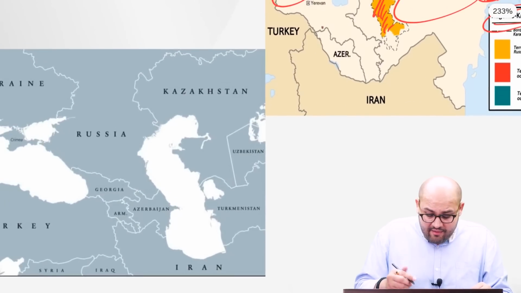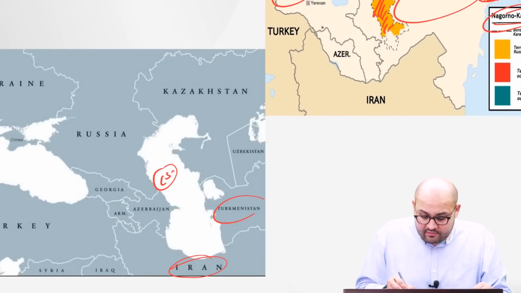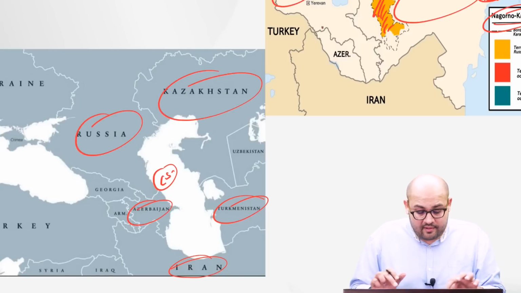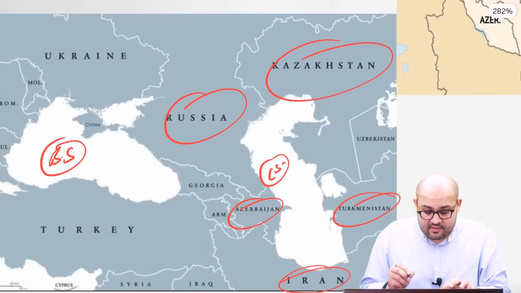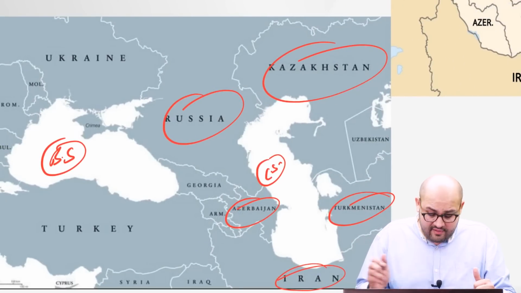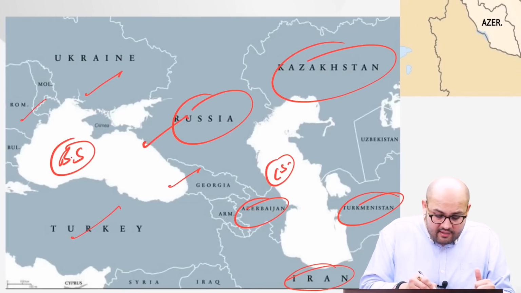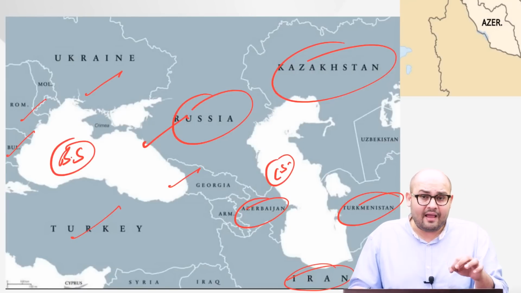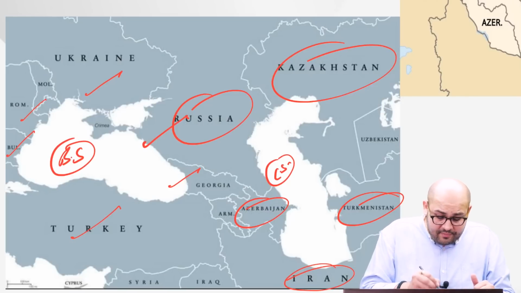So you can just see that we have got the Caspian Sea here, and the Caspian Sea is surrounded by different countries. We have got Iran, we have got Turkmenistan, we have got Kazakhstan, we have got Russia, we have got Azerbaijan. So do remember. Now coming to the Black Sea, over here we have got the Black Sea. Just look at this. So we have got some of the countries which border the Black Sea. We have got Turkey, Georgia, Russia, Ukraine, Romania, Bulgaria, right? So do remember, these are the countries which actually border the Black Sea.